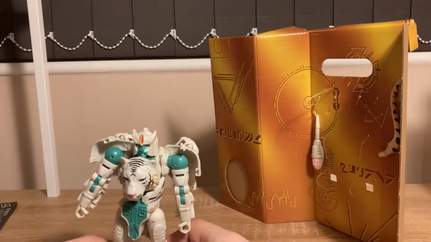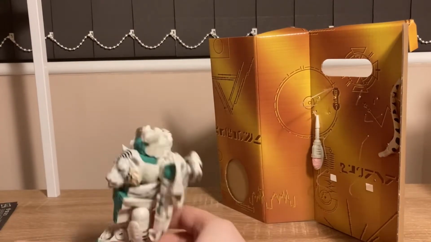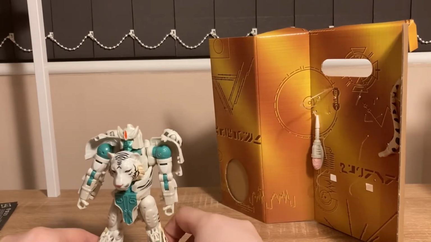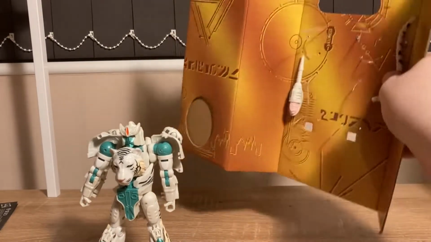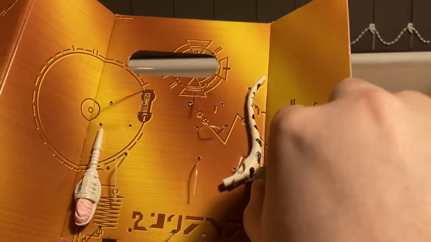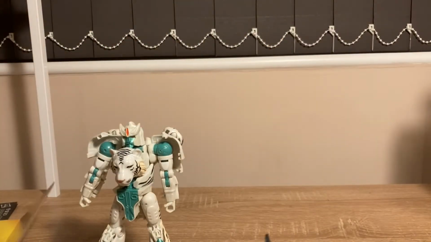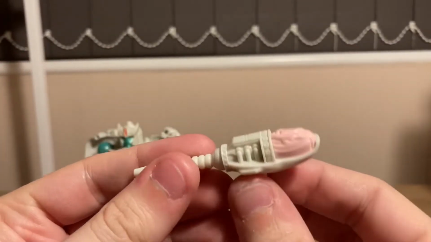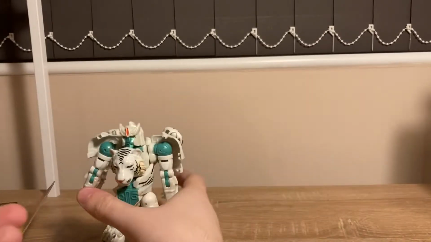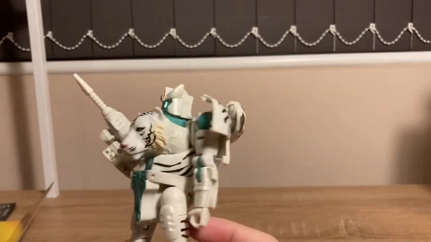So let's get his accessories out. If I can get him to stand, please. There we go. Accessories. So here's his gun. I don't know what this is. Is it like a brain or something? I don't understand Beast Wars weapon design. But he looks good with that.